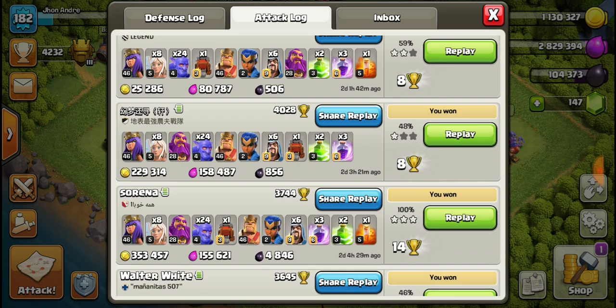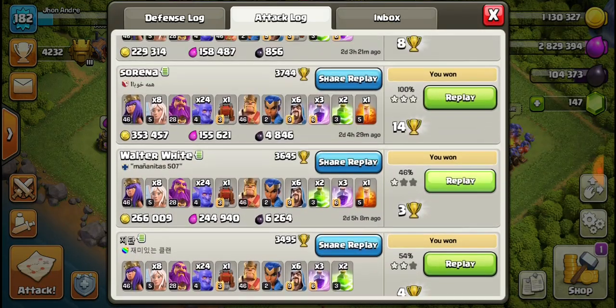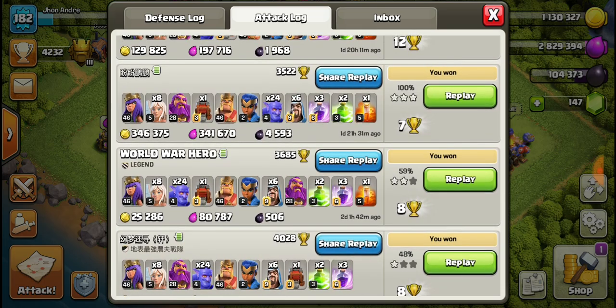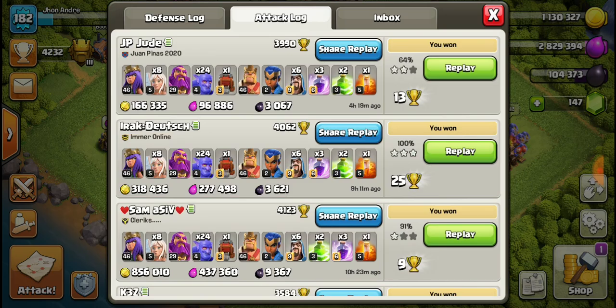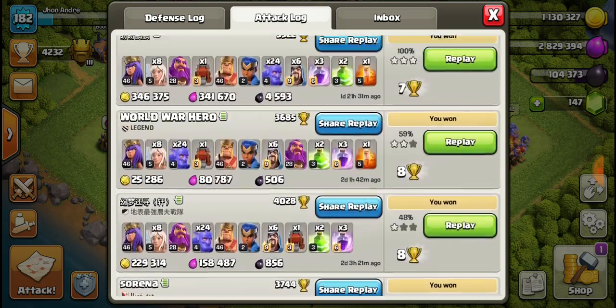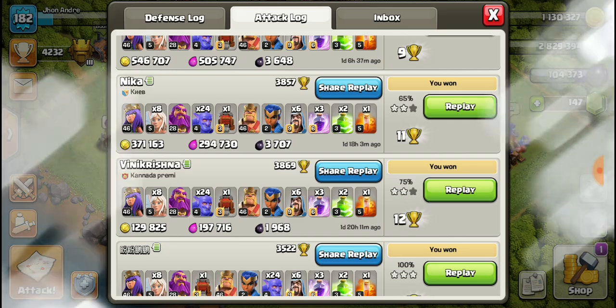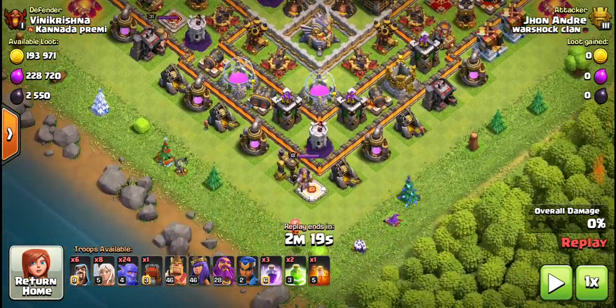Okay, so this is a pretty weak base. So let's find another one. This one, 89 or 59? That's 59, guys. Okay, not this one. So let's find a pretty decent base. 59, 75. So let's try this one. Okay, so this is a pretty decent base, guys.